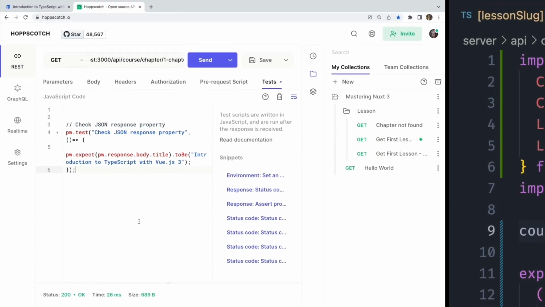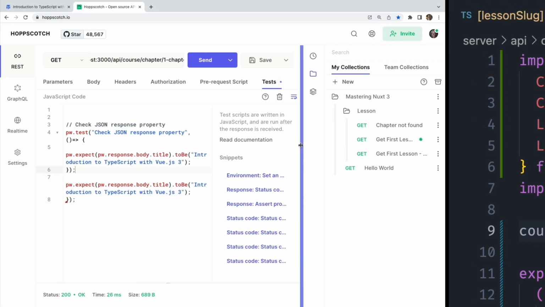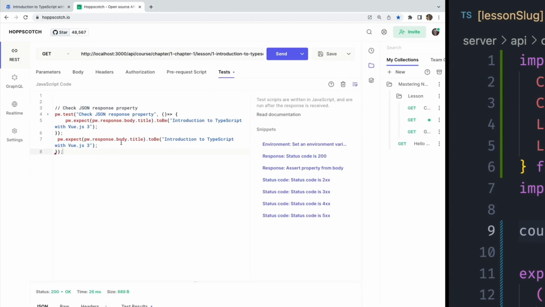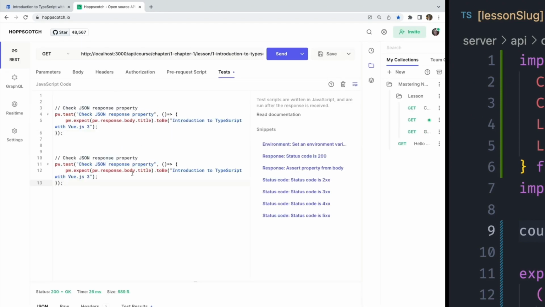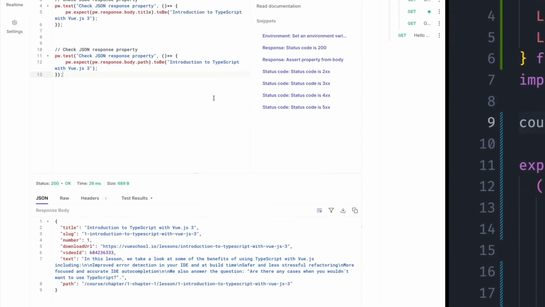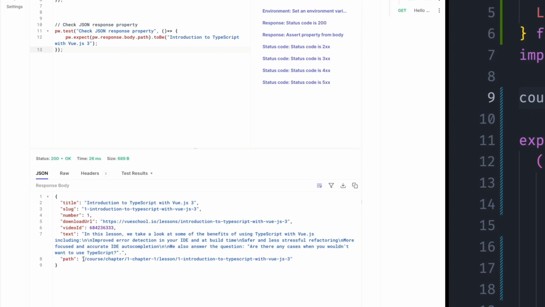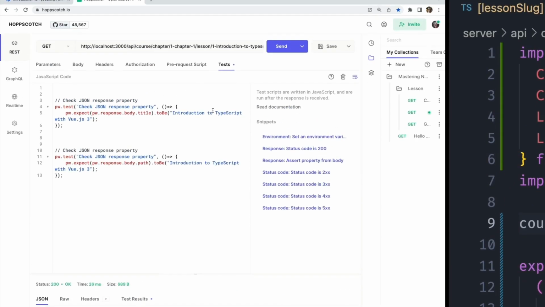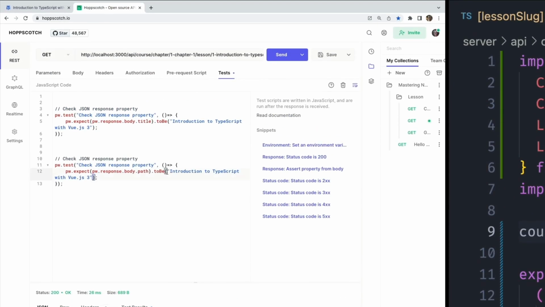And so why don't I just quickly add in another test here to make sure that we do get that path. We'll check body.path to be, and then we'll just copy in this path because we know that this one is correct.